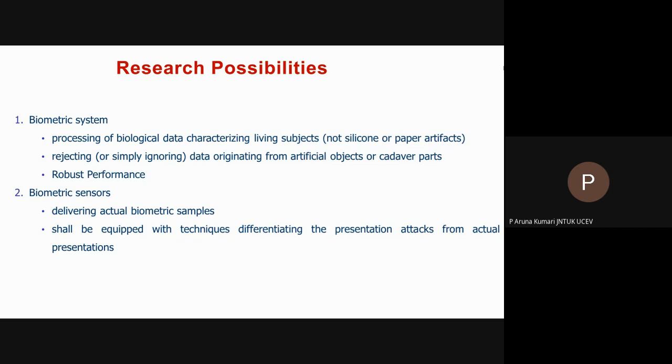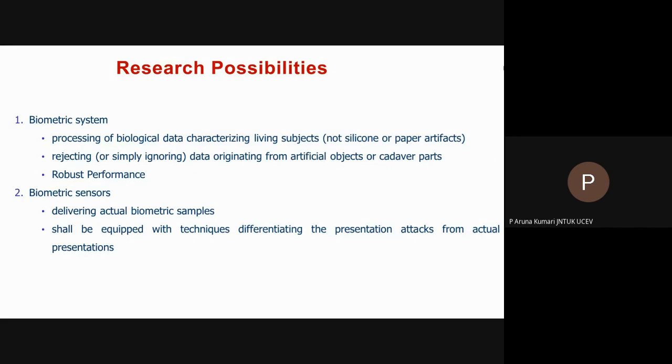Presentation attacks means we are using temporary things like photos or videos or paper, or rubber things, face masks, at the time of your authentication. There we have to identify whether the person in front of your sensor, who is giving the biometric template, is a living person or not. That you have to check.